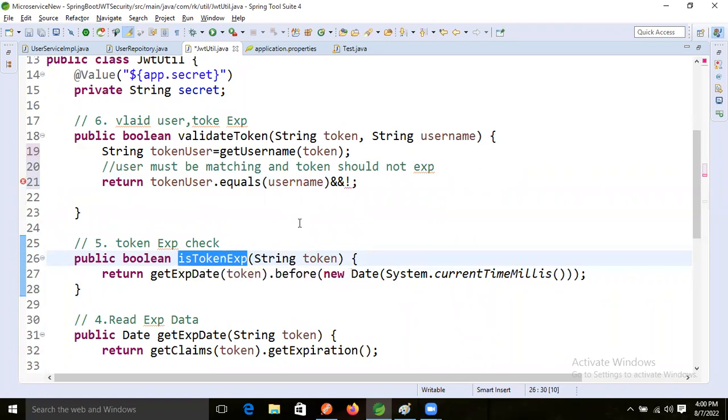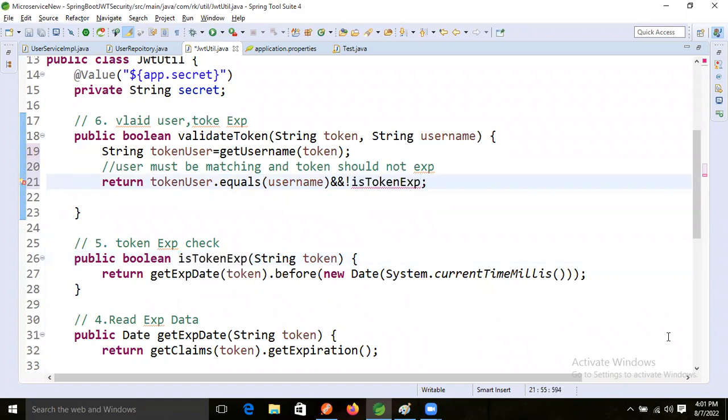Here we will call that method because it returns only true or false. Copy this one, and here we will pass this token.